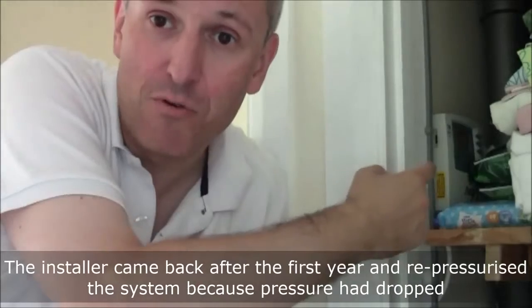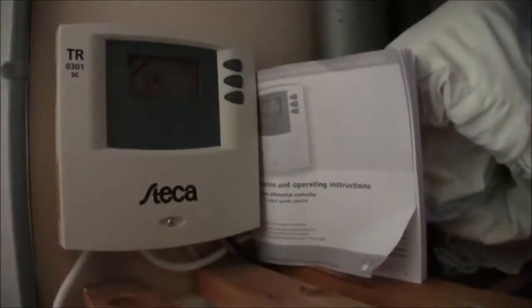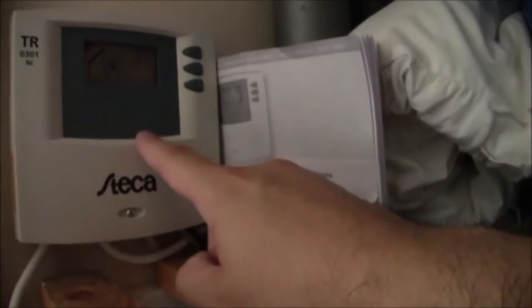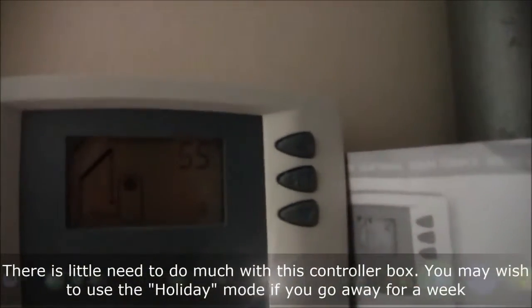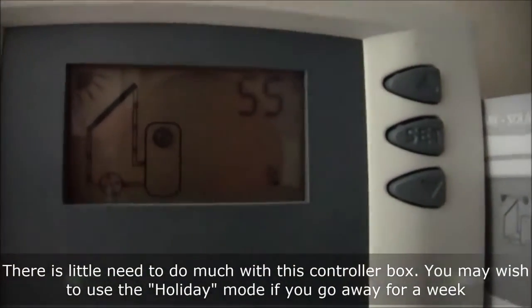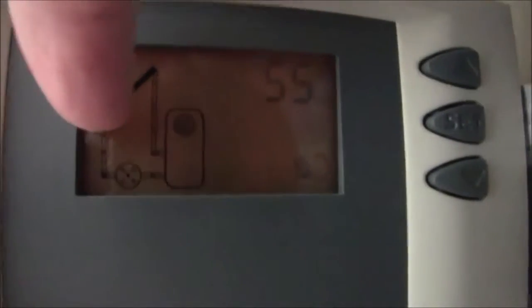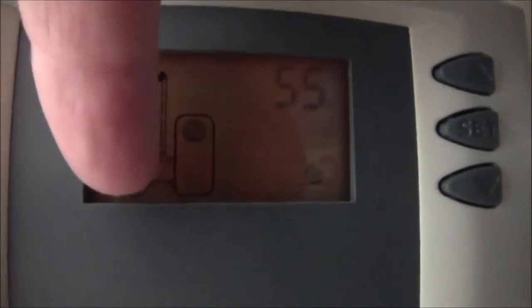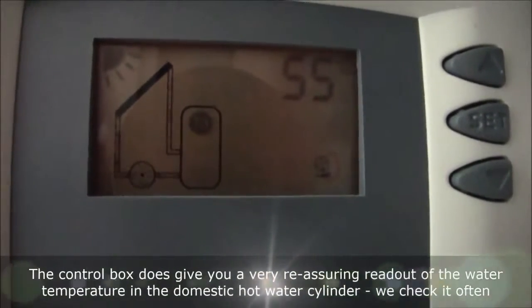So what's the point of this box of tricks? Well, let me zoom in and show you. So here we are in the airing cupboard, and this is the controller box for the solar thermal system. And if I zoom in a little bit, you can just about see what's going on here. Here's some sunshine, here's a panel, and you can actually see it moving, the little pump at the bottom there. And this diagram here represents the cylinder in the airing cupboard.